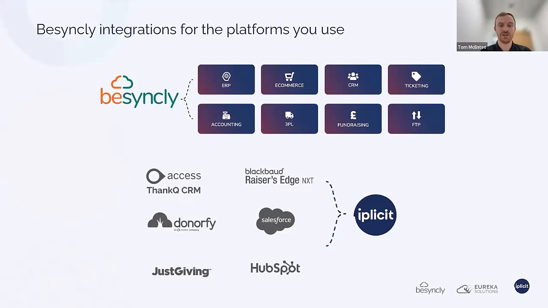You might be getting donations that come through Just Giving and then go into Razor's Edge and then have to make their way to the finance system in whatever format, whether that's a cash sale, a journal, whatever that format might be. And that's something that we would scope out. But essentially it sits between those to automate the data transfer. And that might be every day, once a day, twice a day, or every 5 minutes. We can talk to you in terms of how that would work best.